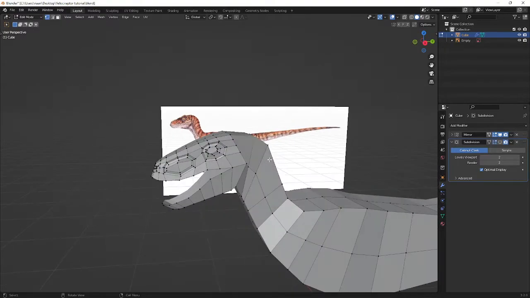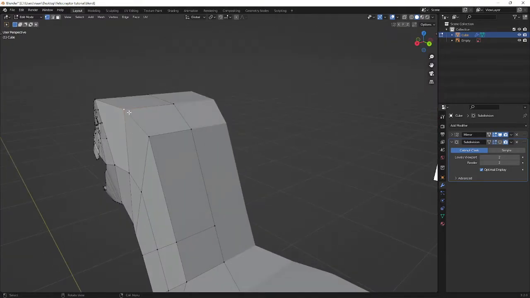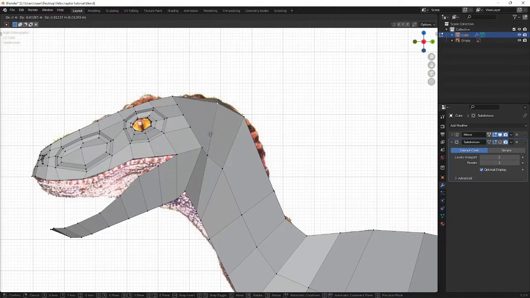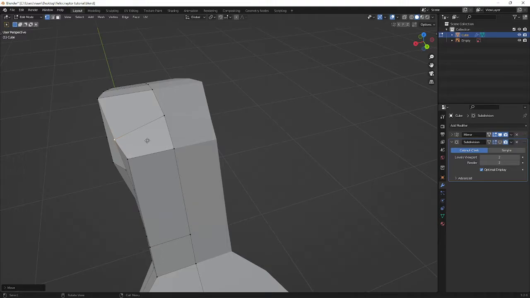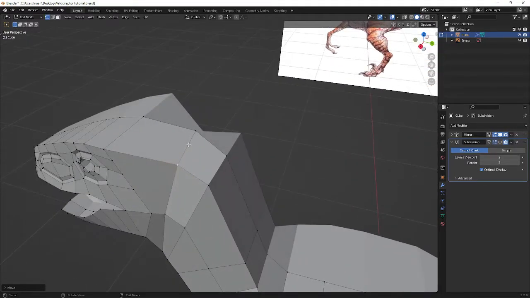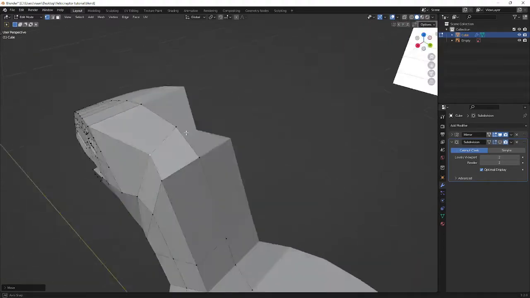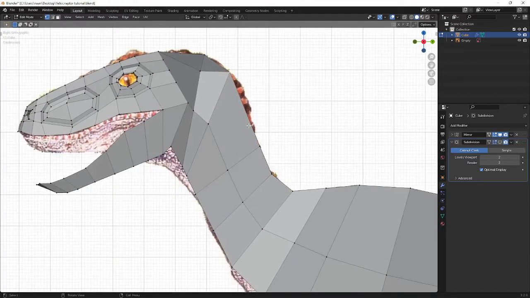But now we're going into the edit mode. You're going to take these vertices over here, bring them down and bring them in. I use G and X to bring it in on the X-axis and just G to pull down. You would want to do this with more than one vertex at a time.